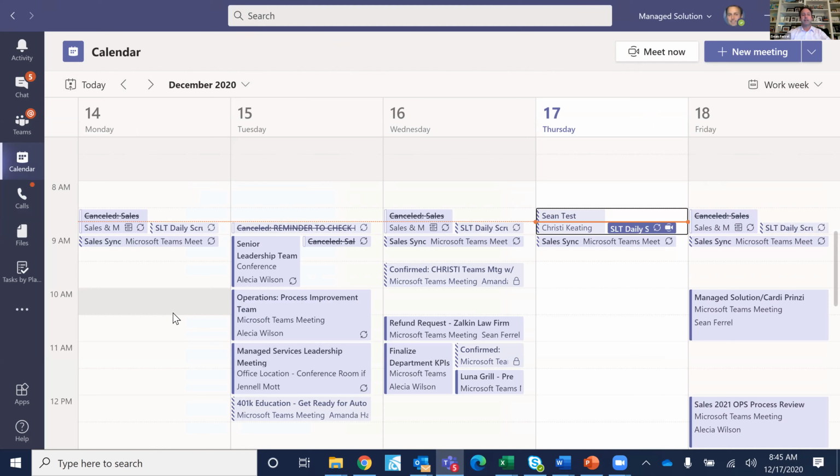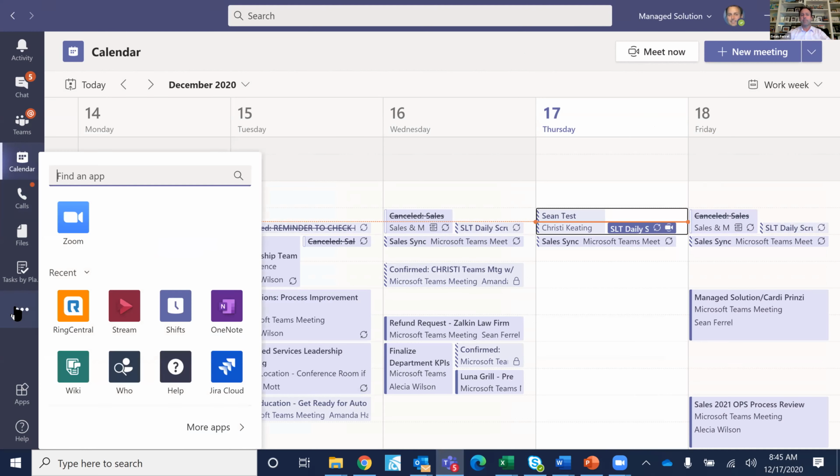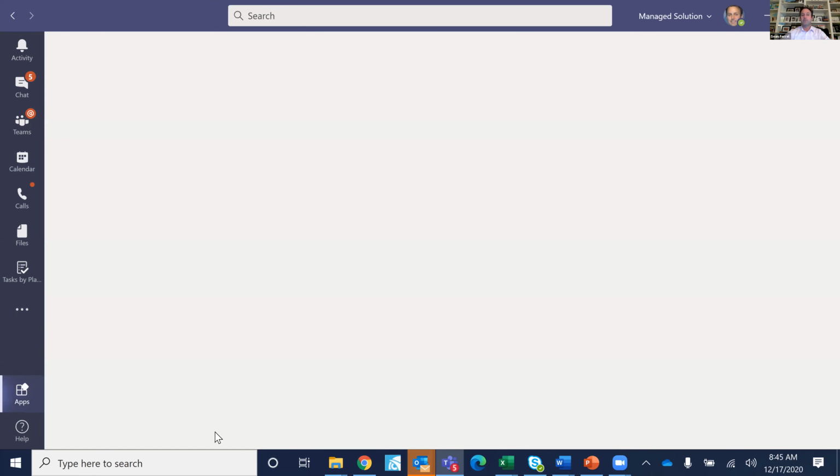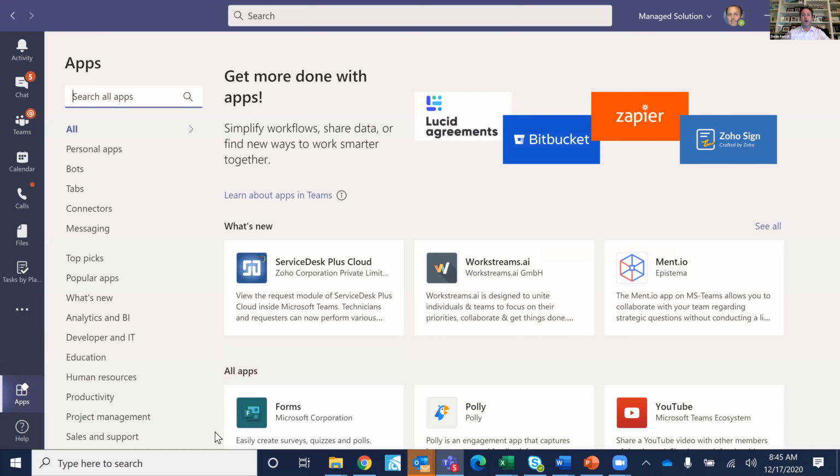So anyway, when you go back to this, a couple of things. A lot of people are asking, where do I add applications? So these three little ellipses, as we're calling them, are one place to do it. And a lot of people are trying to bury in things that they use commonly on a daily basis, so things like Zoom or RingCentral, if you're not, say, using Teams for your communication platform. But we talked about this last week. And if you want to embed an application right here on your Teams navigation bar, you can do that. So I just hit the button down there, all apps.